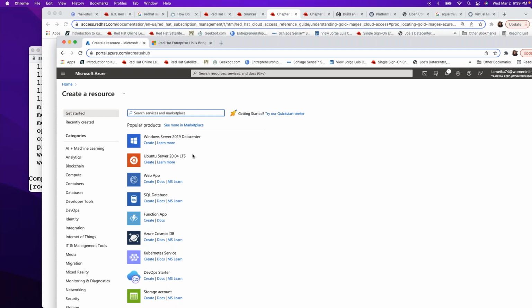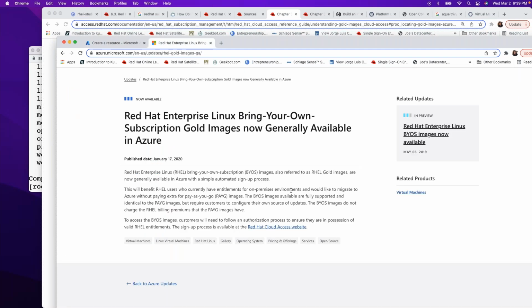And then if I take that same system and register it back with, say, my satellite server or Red Hat, I'm going to get charged again. So I'm getting charged twice. So what this BYOS does is it allows me to say, hey, use the cloud access, and I'm going to use my own subscription from Red Hat that's going to supply me my golden images in order to spin up inside of a particular cloud. And that's important when you already paid for it, and it's important from a cost perspective.